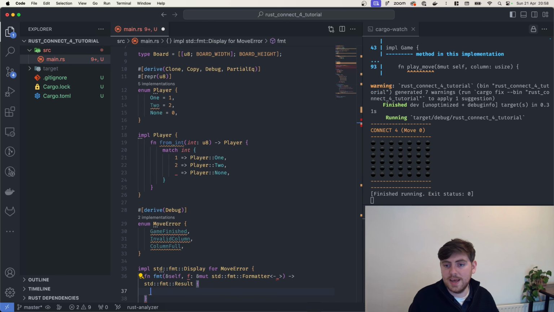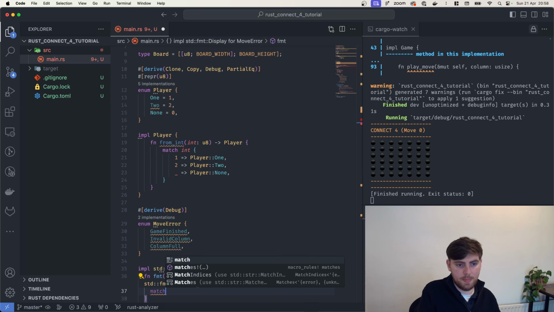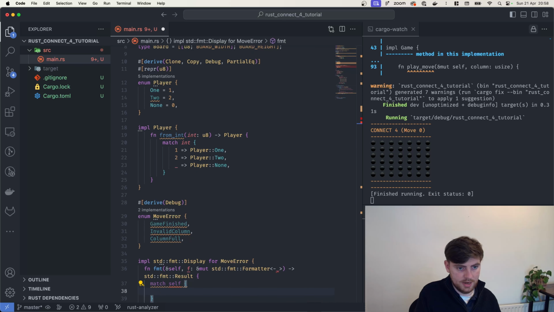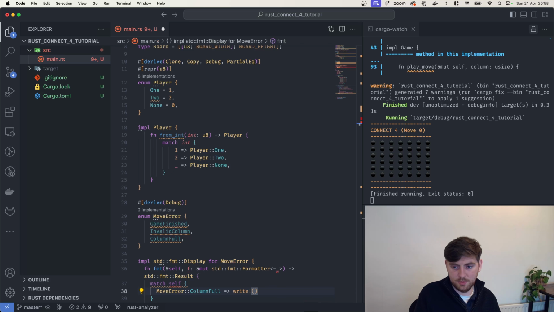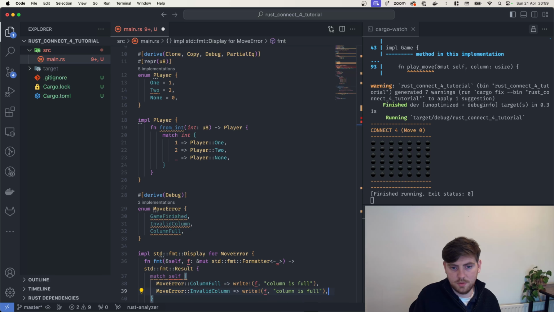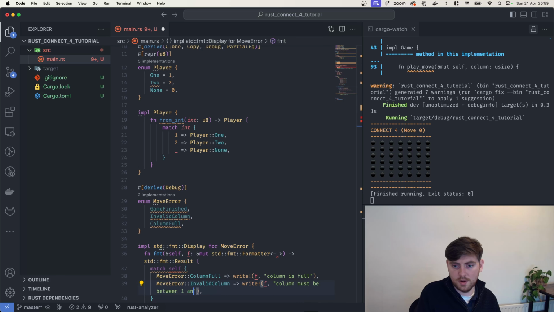Okay, and once again, we can handle this with a match. If we get a MoveError of type ColumnFull, then let's use the write macro and we will show the error and we will say column is full. The InvalidColumn, we'll say column must be between 1 and 7.